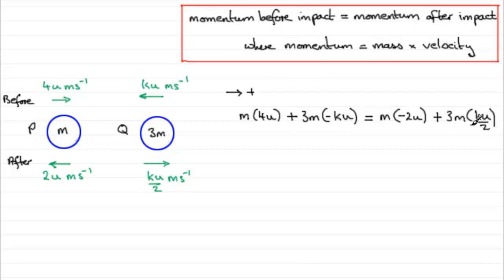And there you've got the equation that we get for the conservation of linear momentum. So it's just a question of working this out now for k. And if we look carefully, you can see that m is in each term. And also there's a u in each term. So what I'm going to do is cancel through by mu.